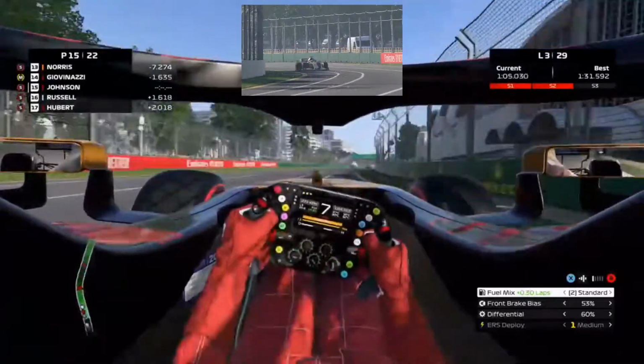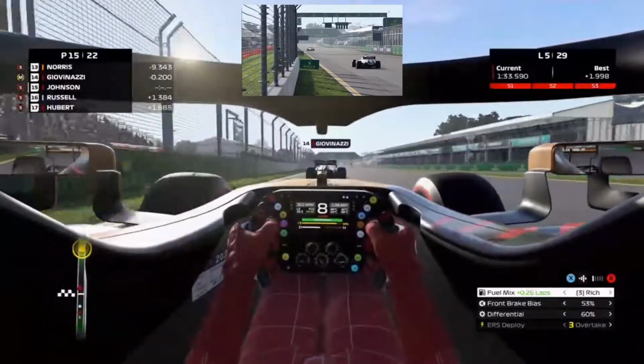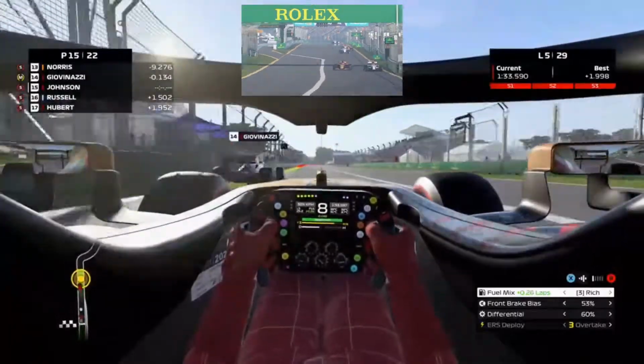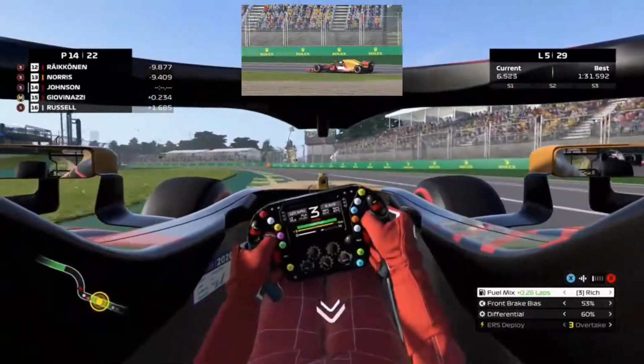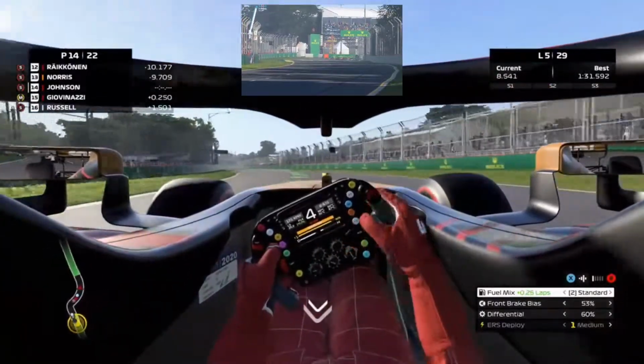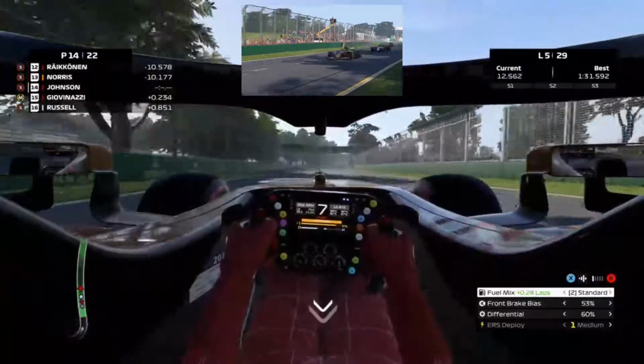Gotta be real careful on the exit of that corner. You don't want to run up on that curb too much. Here we go, coming around past Giovinazzi now. Down the inside, just like Russell a lap prior. P14 now. We're through cleanly.